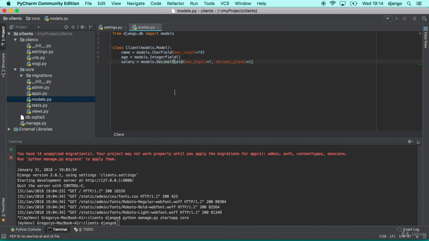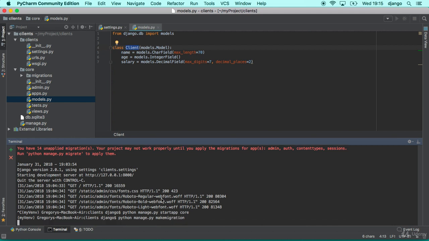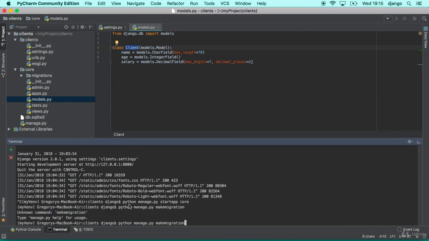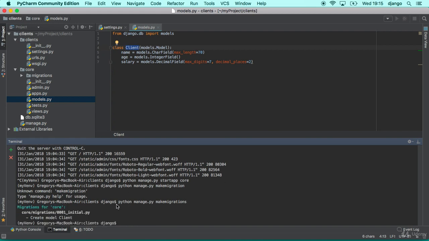Once you have your model defined, we can create this table in the database. So you go here in your terminal and type python manage.py makemigrations.